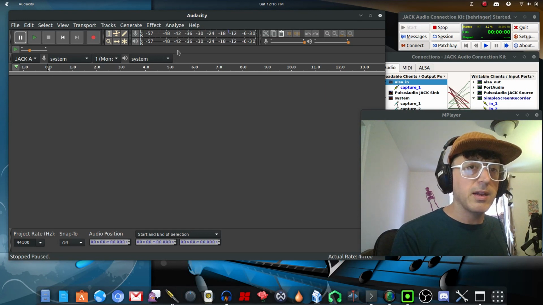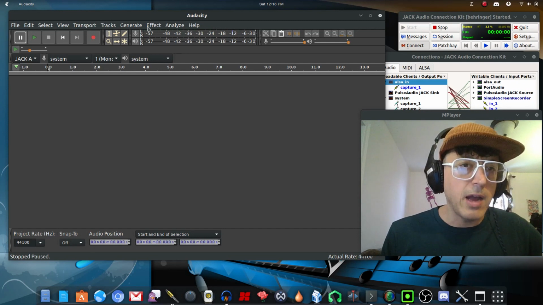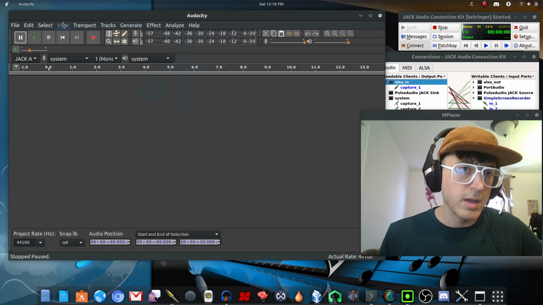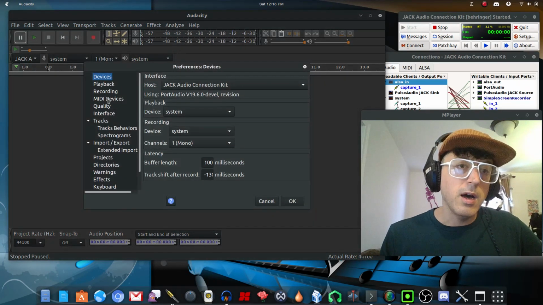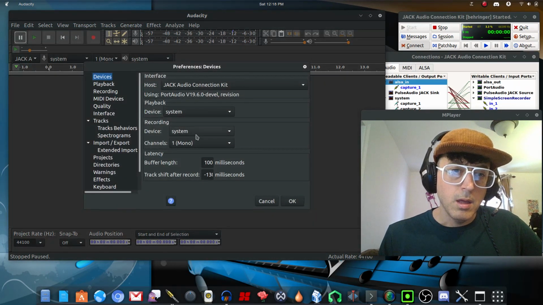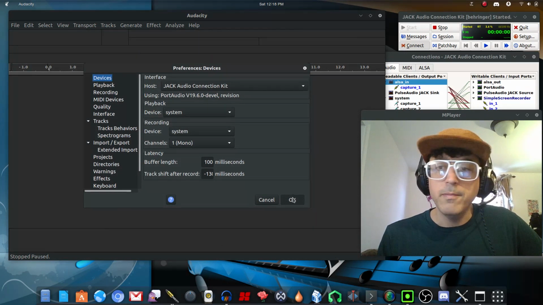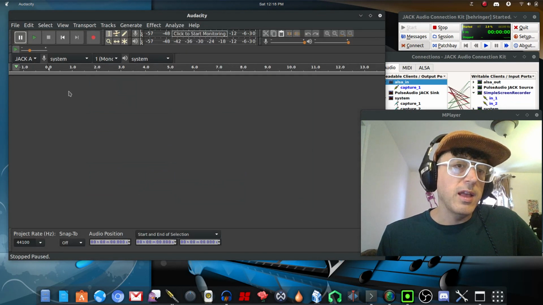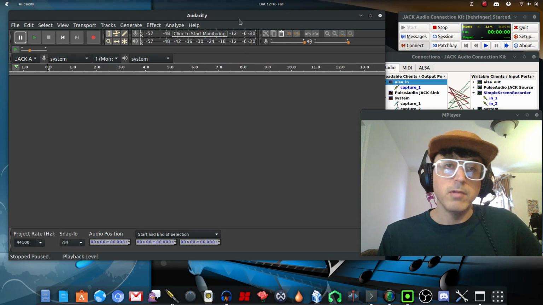And there you can see I'm getting a level. Let me make sure that I am recording in mono first. I don't want to record in stereo because, yeah, it's already on mono, so we can see that right here. Recording device system 1 channel mono. If I record it in stereo, then one side of the file will be blank, so we don't want to do that.